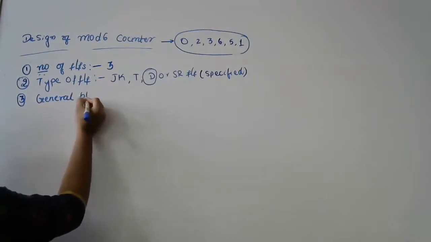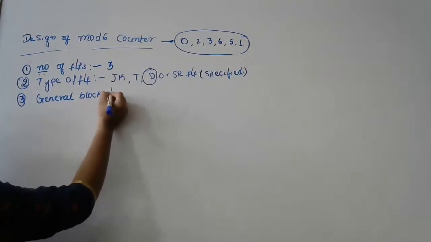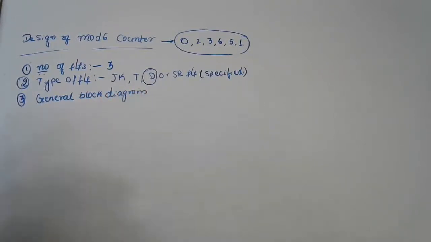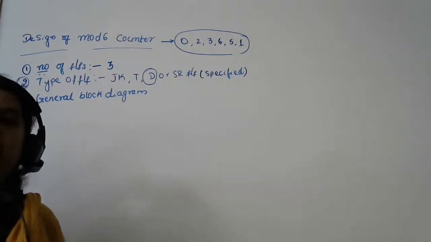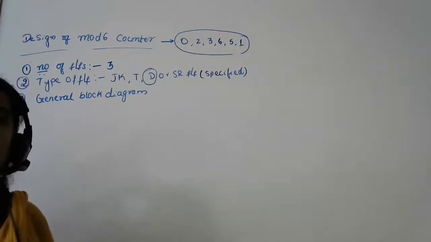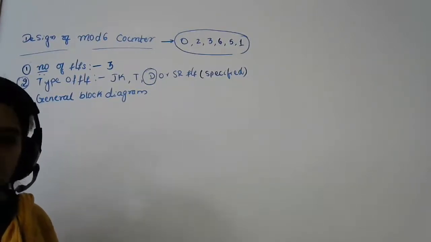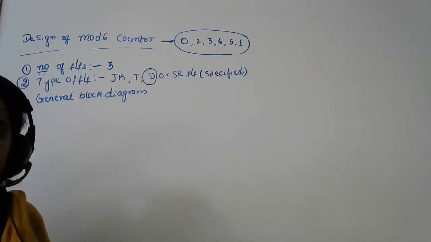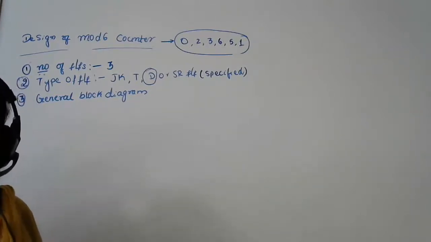So whenever I talk about the designing of a counter, how do I design a counter? A counter has to count a given sequence. What's the sequence I need to count? If it's a sequential way, it will be simple. But whenever I am given a specific pattern and I have to count only that pattern, then I should adopt some control logic along with my flip-flops to design that particular pattern. So what happens to my block diagram?